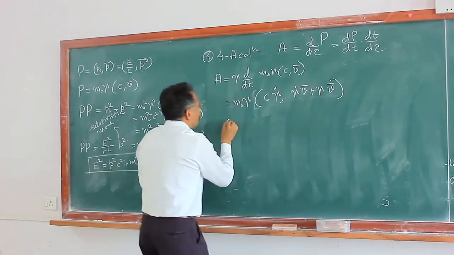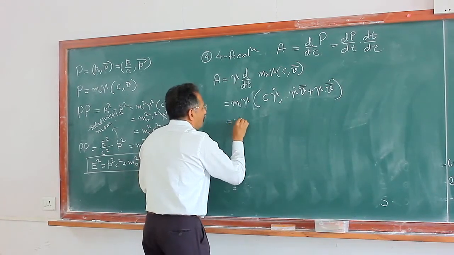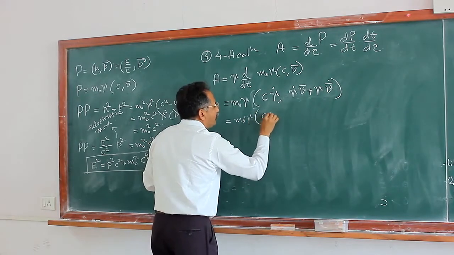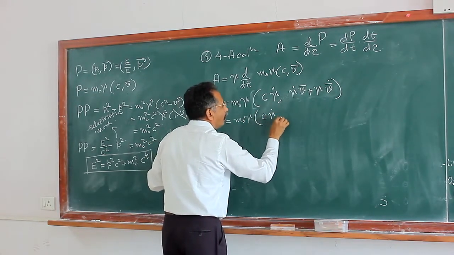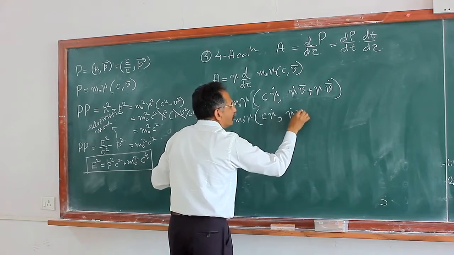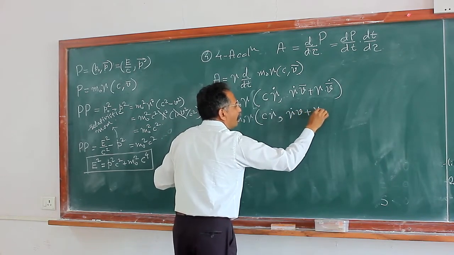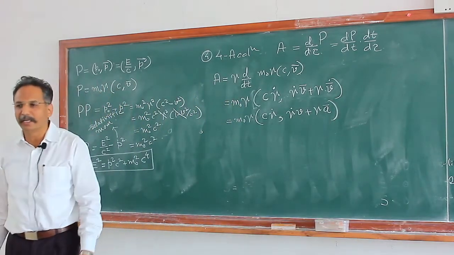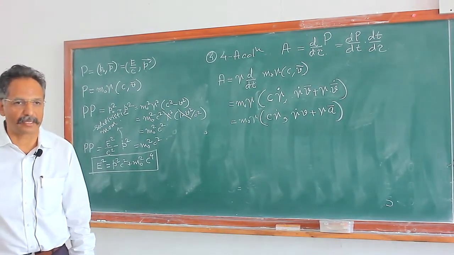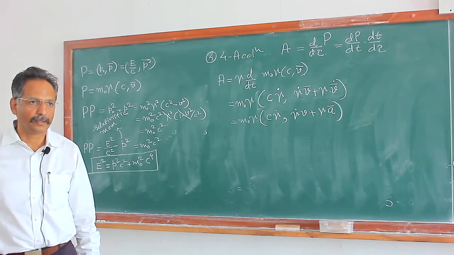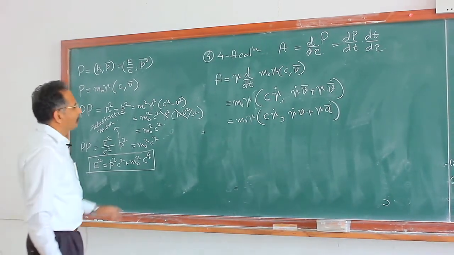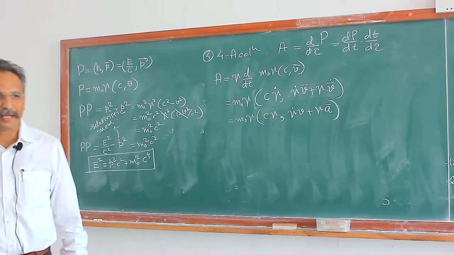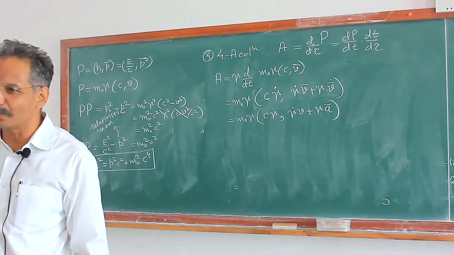So the formula for acceleration is m0 gamma inside bracket c gamma dot comma gamma dot v plus gamma a bar, where small a is representing usual 3-dimensional acceleration. Now, I believe that inner product of A with respect to itself is for you students to do on your own.